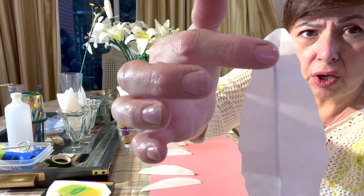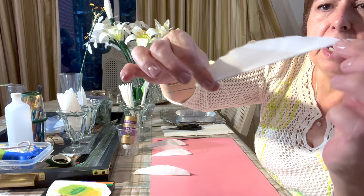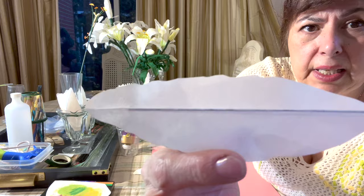And you can see at the top, it just leaves it a little bit cupped, which is nice. Crease the wire as you go along with your nails or a tool, because it really enables you to get a really good fold. So you can see the top is cupped, that's the front, the wire is covered, and you can see it on the back, how it's a little bit raised.